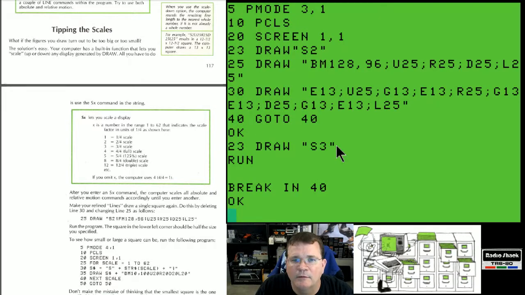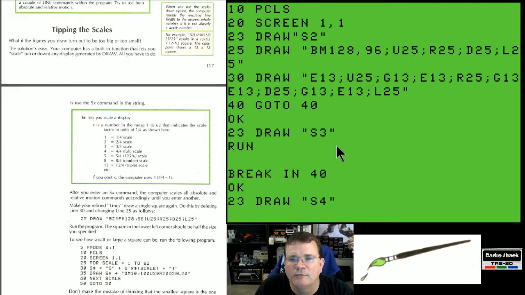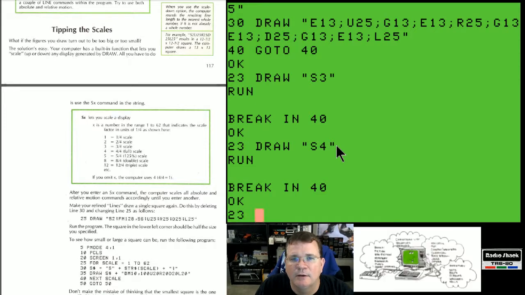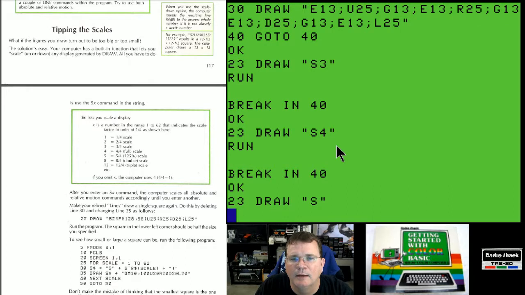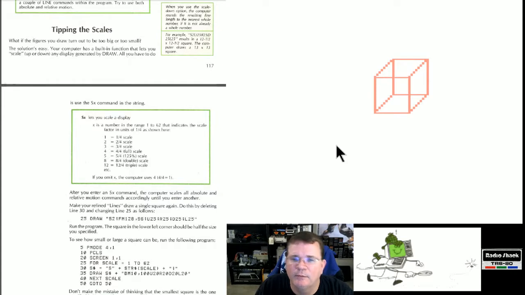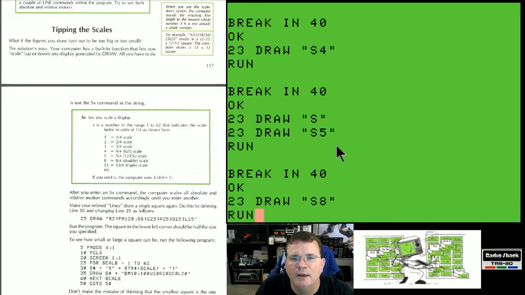That's a little bit bigger. If I say line 23, draw S4, that's full size. If I change that to 23, draw S5, that's going to be 1.25, a little bit bigger. If I went all the way up to 23, draw S8, that's double size.